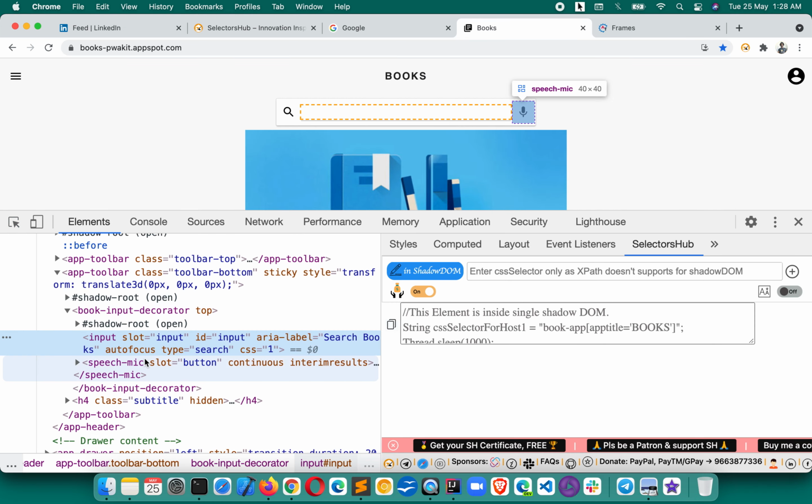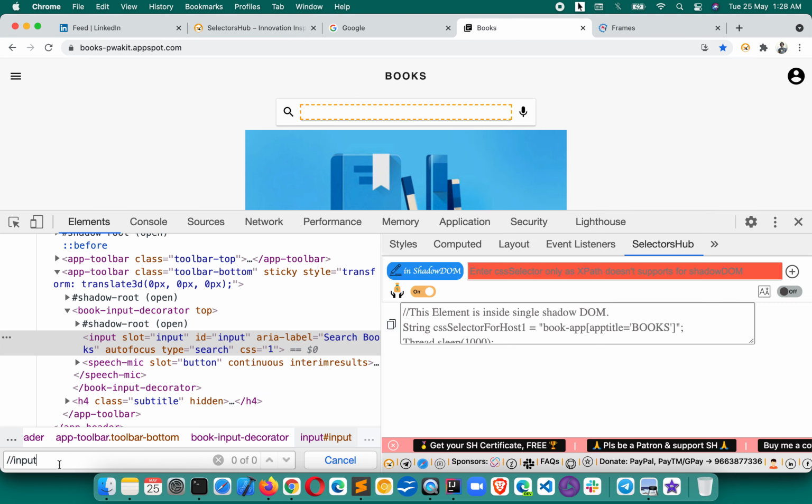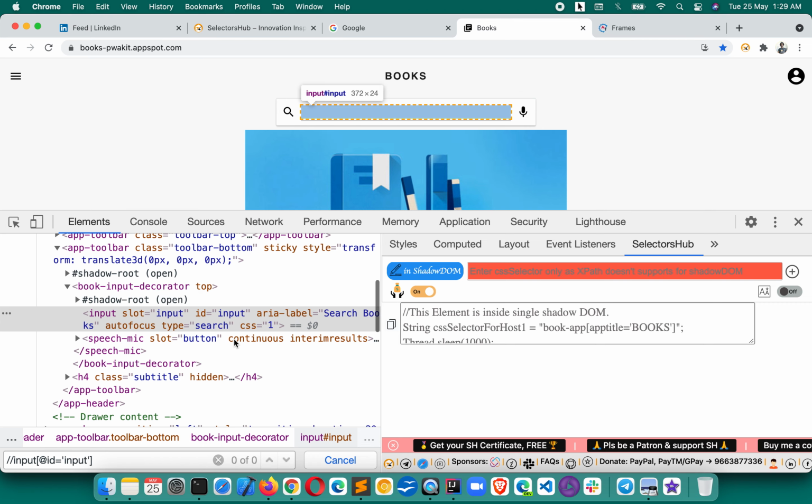Like you inspect an element, and immediately you will get to know that this element is inside shadow DOM. And let's say you start typing here double forward slash input. This is also a very frequently asked question. What they will do, they will inspect the element, double forward slash input, and it is showing 0 of 0. Now they will start confusing you about why it is showing 0 while this is right. And they will also write like @id equal to input, it is showing 0 of 0. They will say this is the right XPath, why is it showing 0 of 0. And if you have never come across shadow DOM or this kind of element, you might not be able to answer this question.